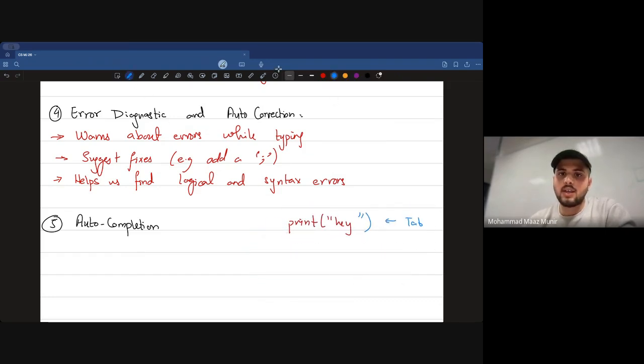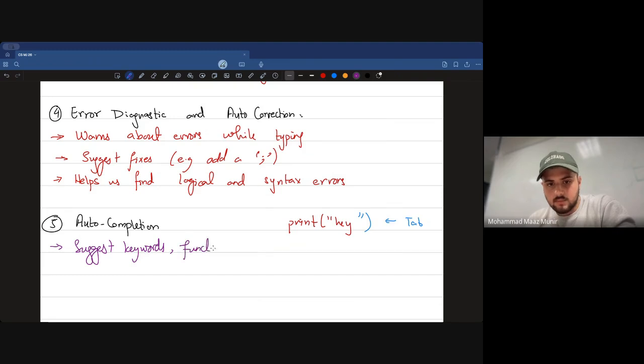This feature might be good in the professional industry to save time, but for students like you all, or like me, it's not recommended because you cannot get the chance to learn it. But this is also something which an IDE provides us, where it suggests keywords, functions, variables, or other things as we type. And there are two things when we talk about auto completion. One is this case, and the other one is suggesting keywords.